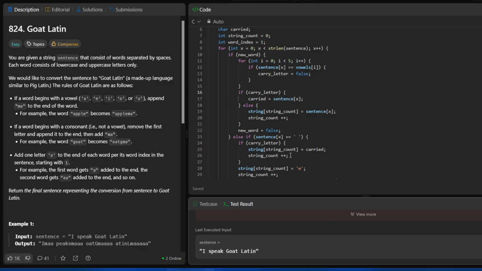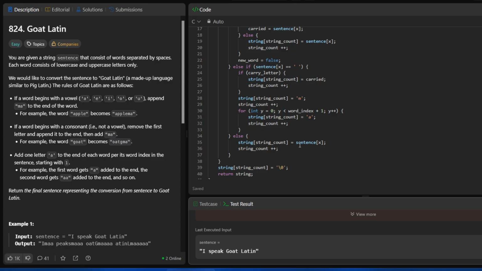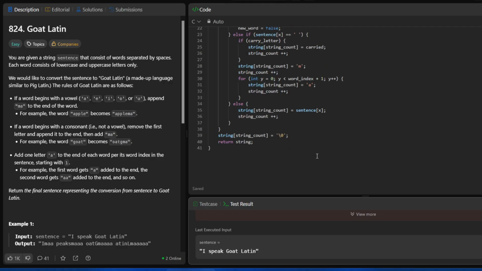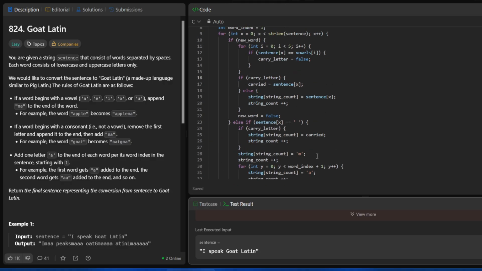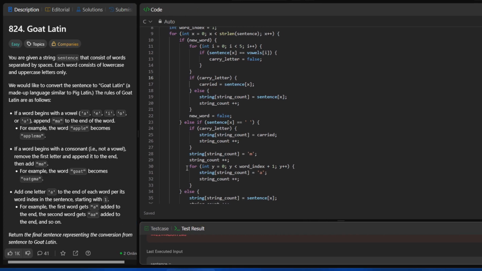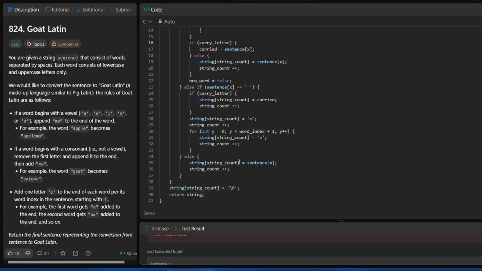Well. Oh, it doesn't revise new word. New word never comes back, does it? Completely forgot about that actually. Where is it supposed to do that? Here.